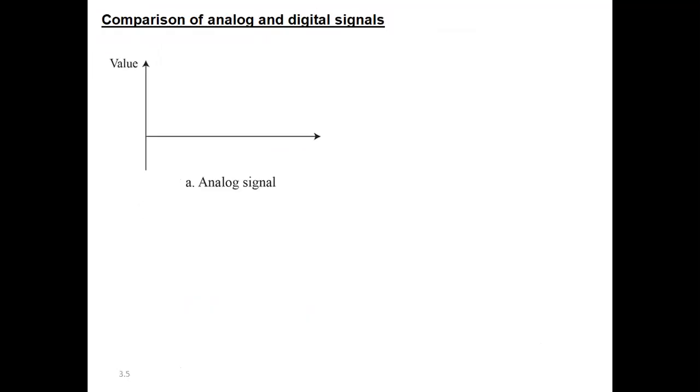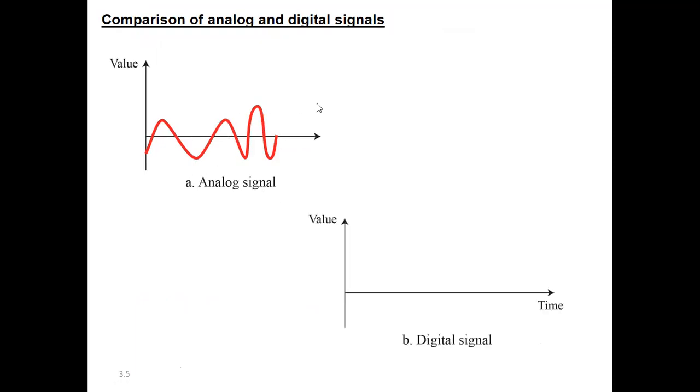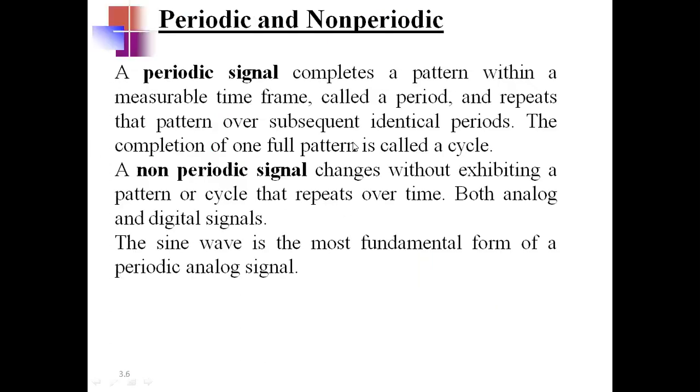Now if we try to see the comparison in a graphical way, you can see that this is a sine wave, and this is an analog signal, and you can see these are the peaks. So this is a continuous form. And if you talk about the digital one, these are discrete states. At one point in time, you can see this complete state. This is static. Then you have this state, and then you have this state. So it's not continuous like an analog. So this is the difference.